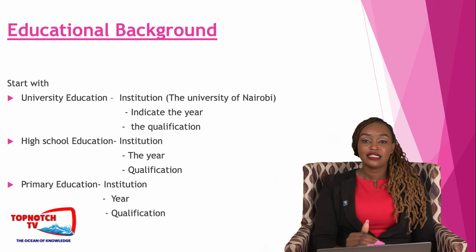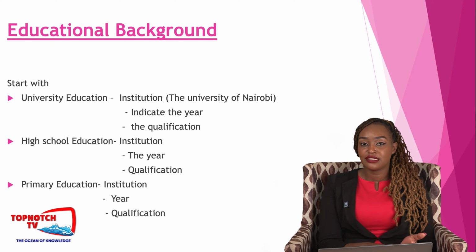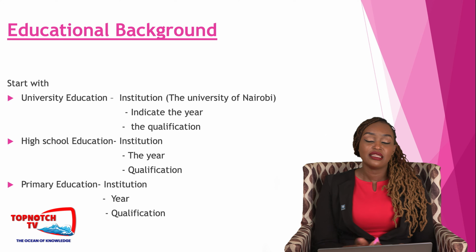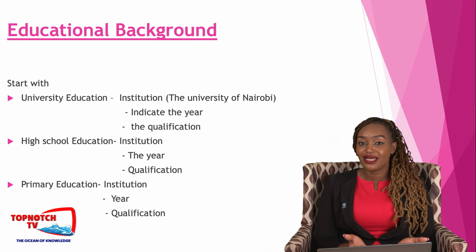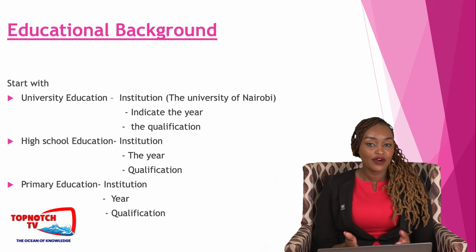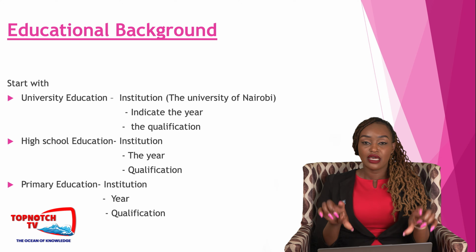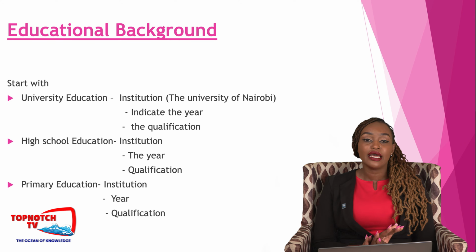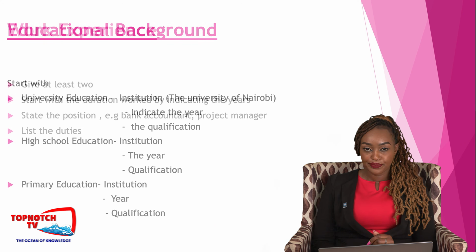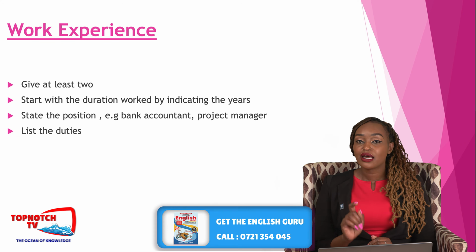So if you're saying that maybe you did your primary school education at a certain institution, indicate the certificate. You have talked about that. Then indicate the number of marks. So you can say 430 marks, and you're done. Once you're done with this area, again, skip another line and go to the next item. In the next item, we discuss work experience.